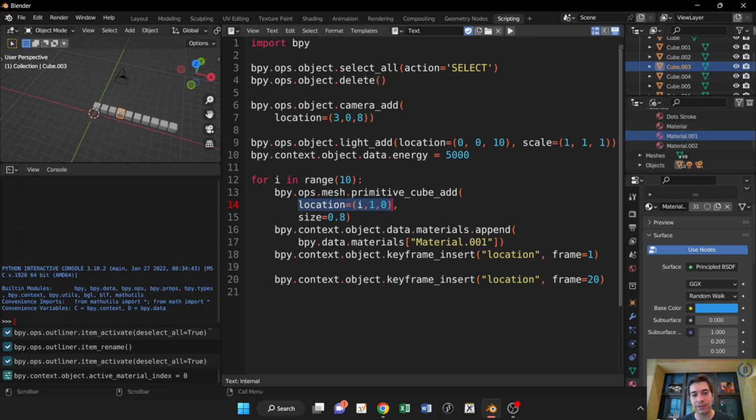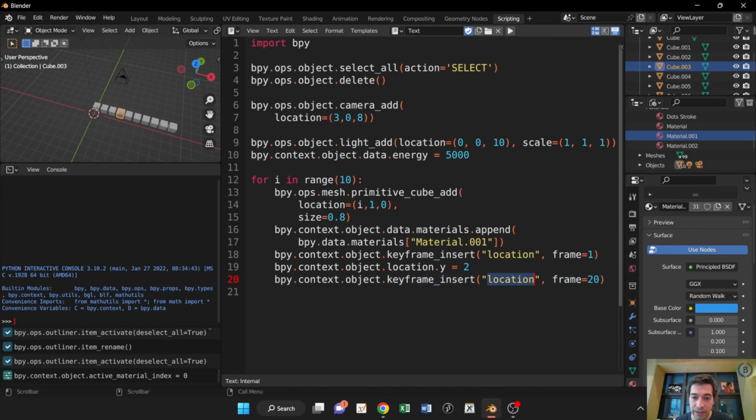And now what I need to do is change the location of that cube. So I'm going to say, take the object I'm currently talking about, which is a cube, because that's the last thing I added. And we're going to change the location. Maybe I'm going to change the Y location. And the Y location, if it was 1 before, it should be 2 now.